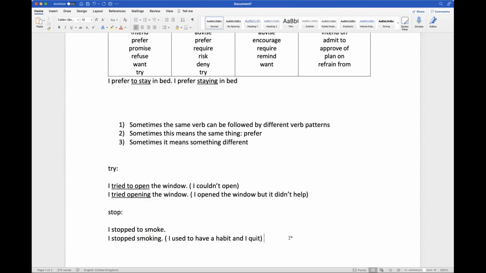Sir, if we use here past continuous, like I was trying to stop smoking, so it means still I smoke. Still it's going on. No, that's just past continuous. It just means at a time in the past, I was trying, in some specific time. We don't know if it was successful or not. In this case, I stopped smoking.